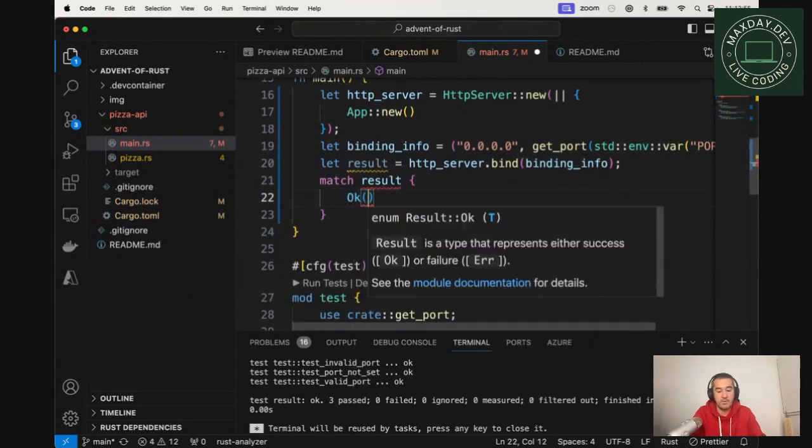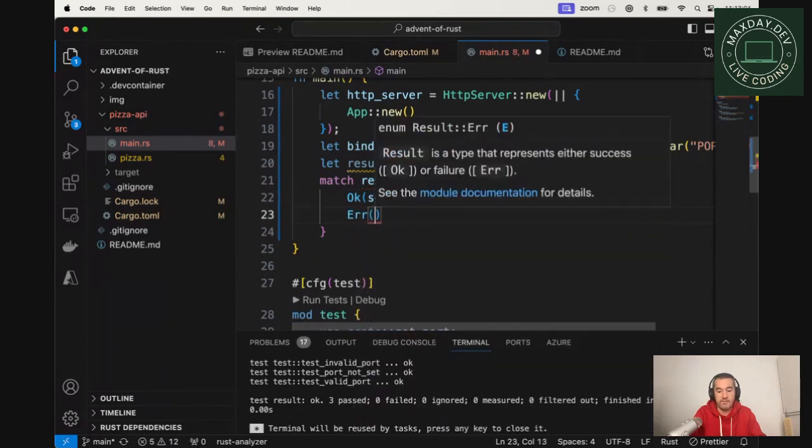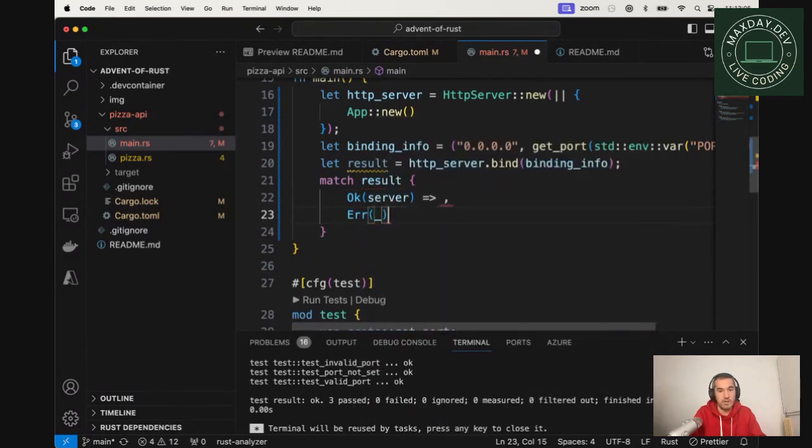Either it's Ok with the server, and we can do something, or it's an Err. We don't care about the error type, and maybe we can print: impossible to bind the server. Maybe the port has already been used or something like that.